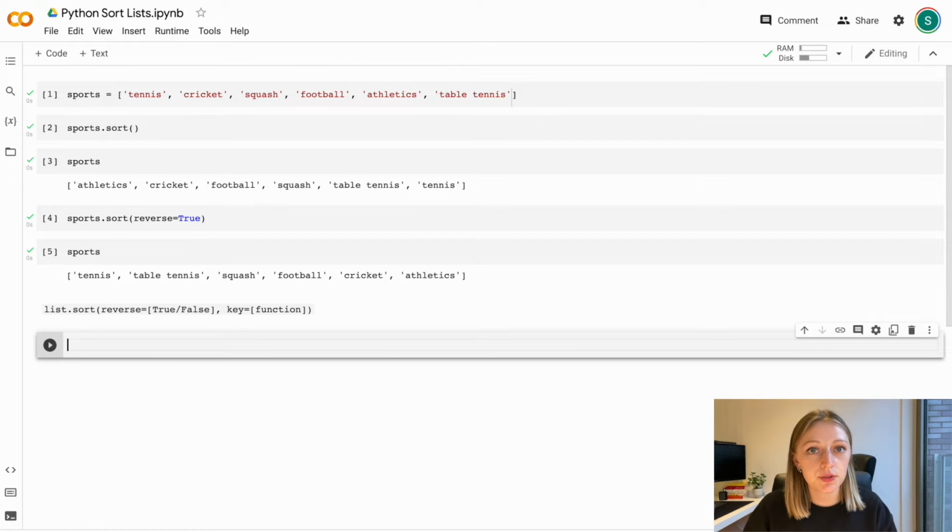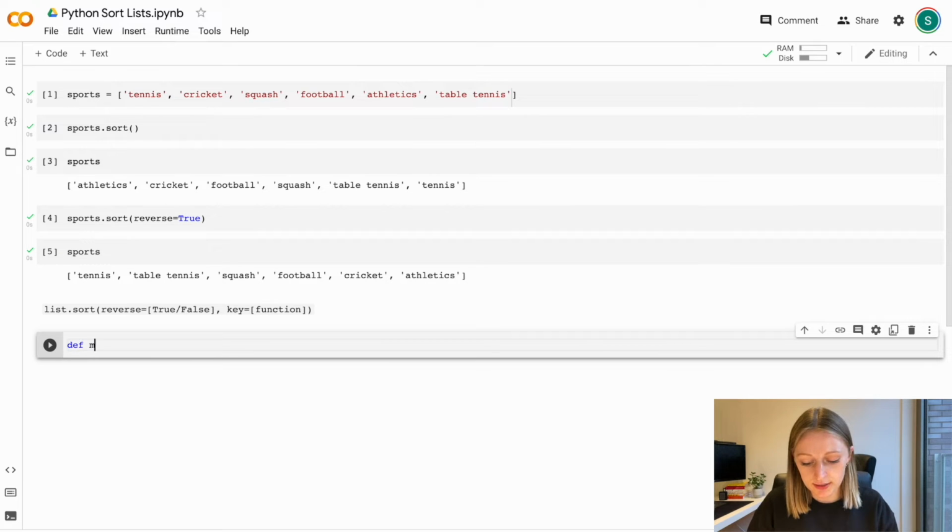So we're going to keep this super simple. If you don't know what functions are yet, then don't worry. We're not going to go too much into this. I think I will go into functions in more detail in a later video. For now, don't worry about it too much. We're just going to create a super simple function and we're going to sort our list using this function.